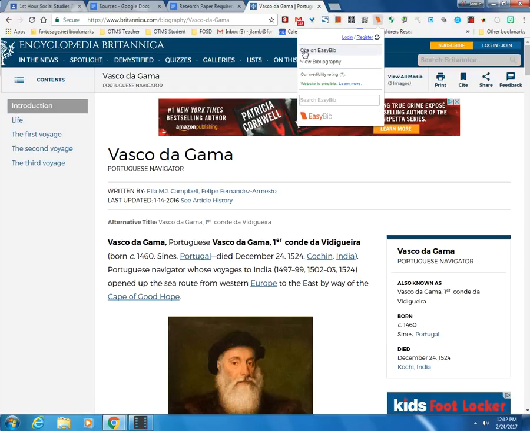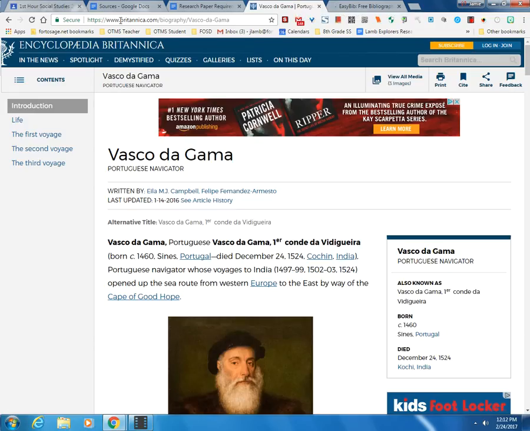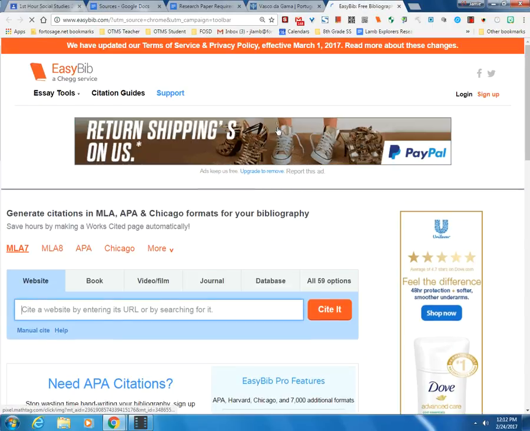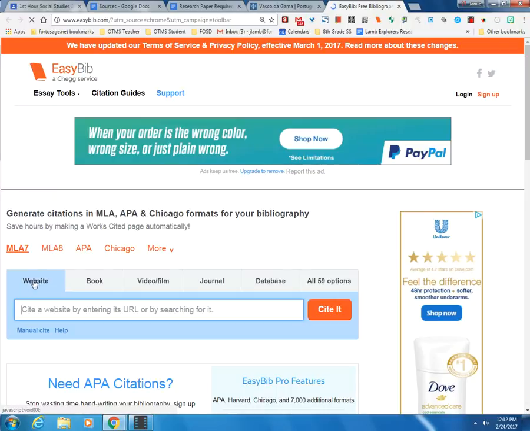And instead of the way we were doing it on the EasyBib site, for whatever reason, that has not been working. So we're actually going to hit down here where it has a picture of the orange book and says EasyBib. And what you're going to do is, I've already copied this, but you would highlight and copy the URL again, or it's probably still copied from just doing it. And all you have to do is make sure website is clicked on here, and then you just paste the URL and you hit cite it.